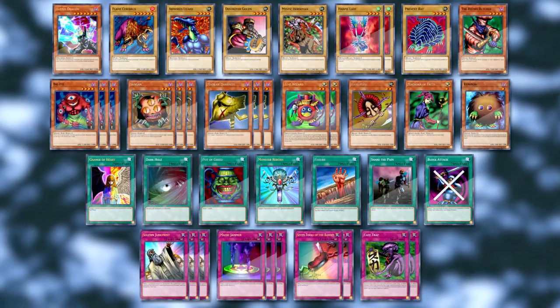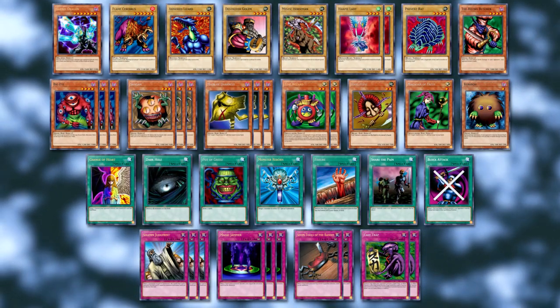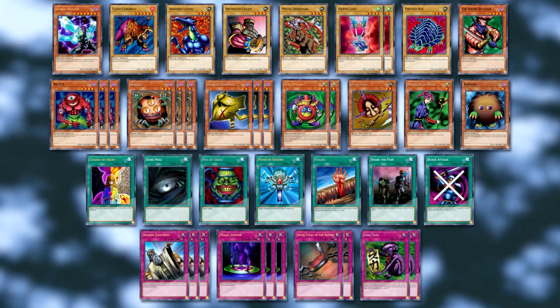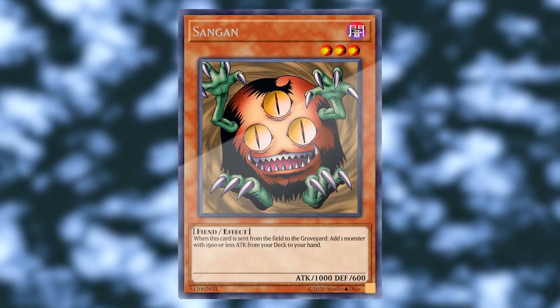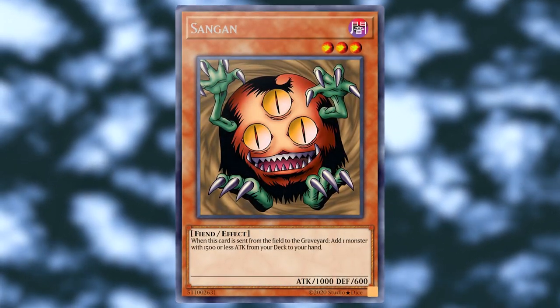All right guys, so we just finished drafting and here is my deck list. The card that I decided to pick off of the wheel was Sangen. The reason why I picked Sangen was because Sangen, when it's sent to the graveyard, allows me to search for a lot of monsters with 1500 or less attack from my deck to my hand, letting me get any type of utility cards and searching my deck, making it more consistent.